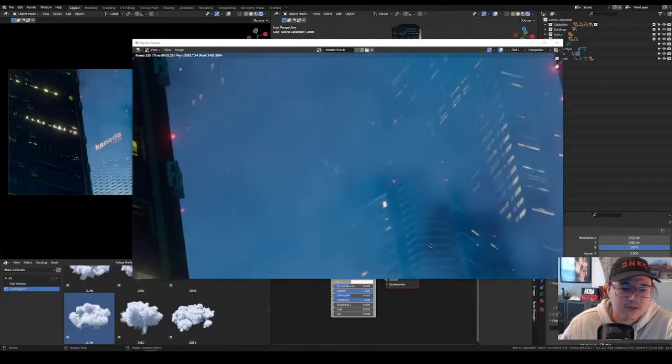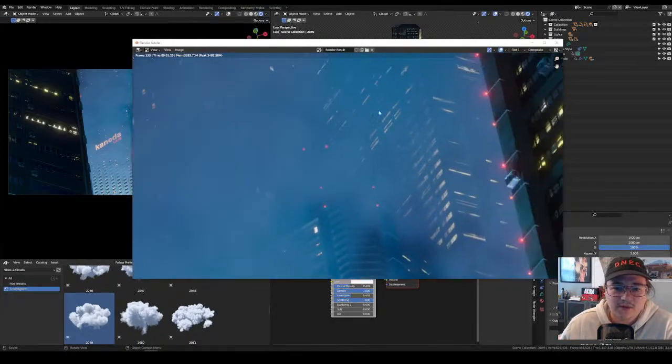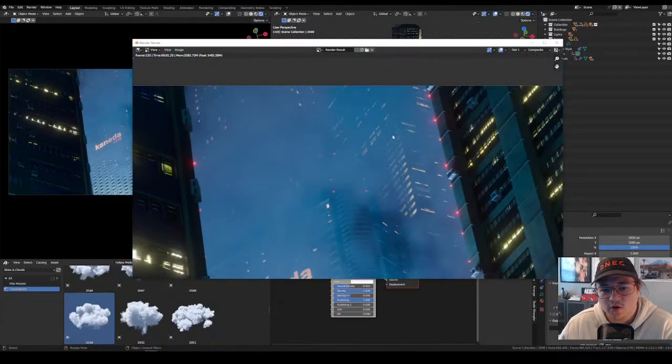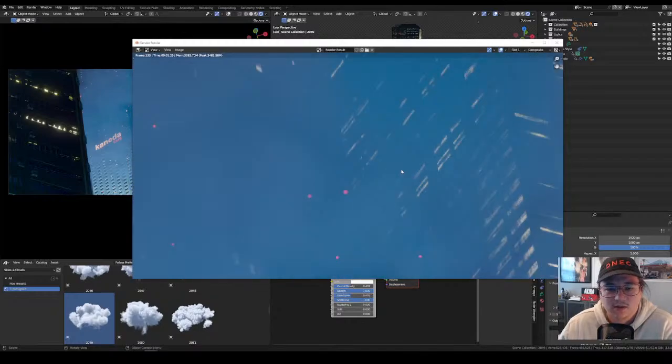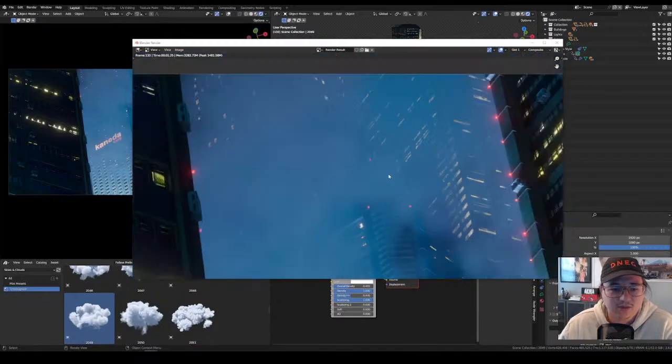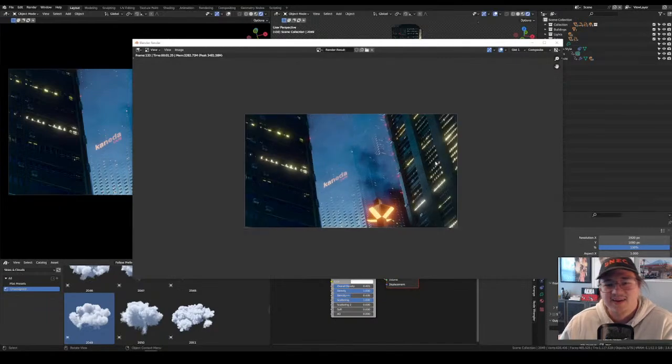I love this. I'm just noticing this. I love this. When the lights shine through the volume and all you see is the lights, you don't even see the actual structure. That looks so sick to me. Wow, this is so cool. Damn, like an inverted version. I would say it's nighttime, but both of them are nighttime. The orange version and the blue version is nighttime.